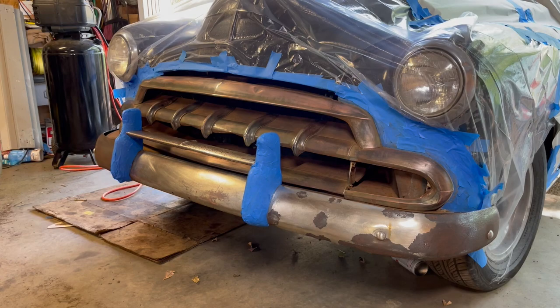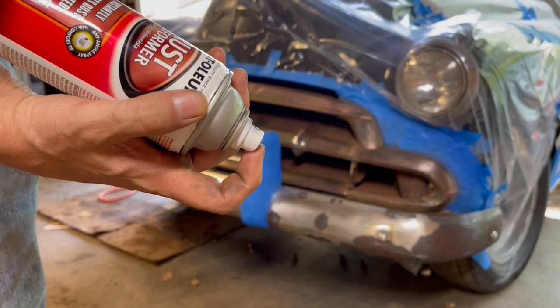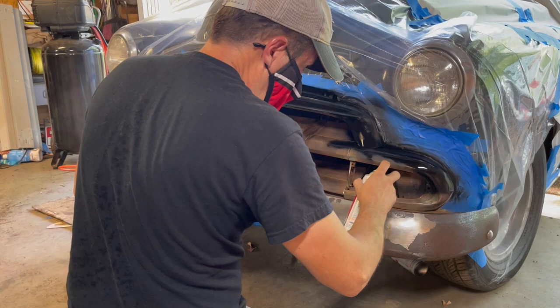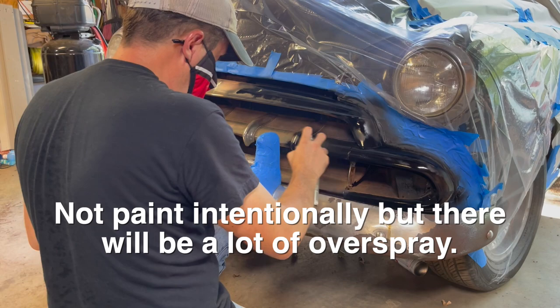And again, I don't wear gloves when I paint because sometimes your glove, if you got a rubber glove, it can hang over the tip and cause the paint to drip. You don't need to do a very heavy coat of this stuff, just enough to ensure that it seals it and that the paint will actually stick. And for this, we are gonna prime in here, in these areas. We're not gonna paint in there, but might as well just make it black instead of rust colored.